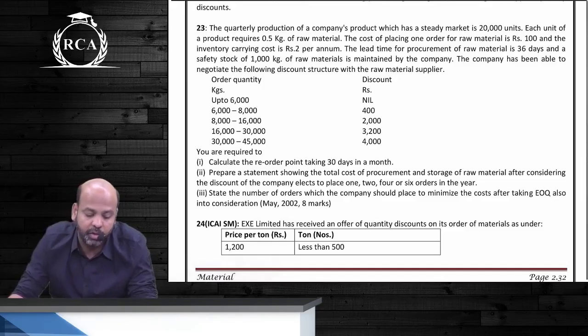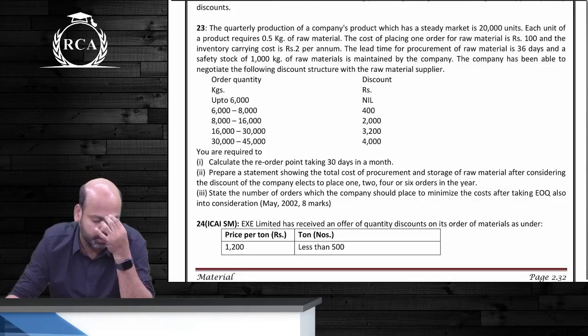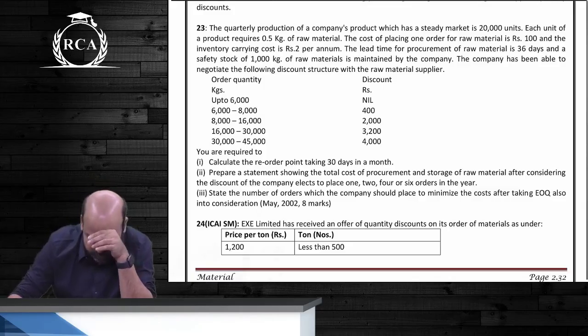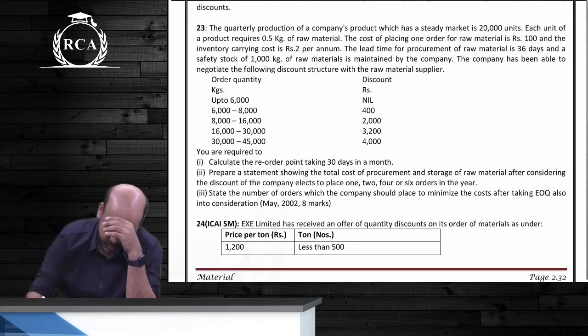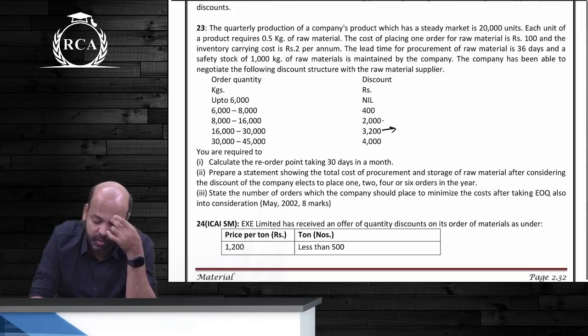In a year, we are going to buy a total of 40,000 kgs. How you are going to order that 40,000 kgs will decide the amount of quantity discount. Is this discount per order or is this the total discount for the year? Per order? Very good. If it is per order, let's just assume, guys, that you want to buy 20,000 kgs. So instead of placing an order for 16,000 to 30,000, what if I place two orders of 8,000? Do you think he will give me a discount of 4,000 instead of giving me 3,200?